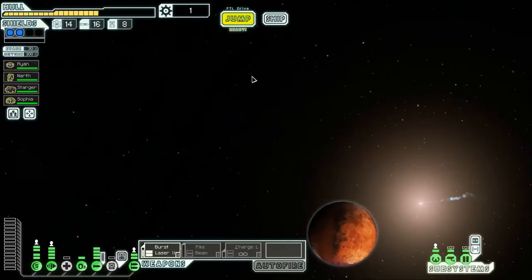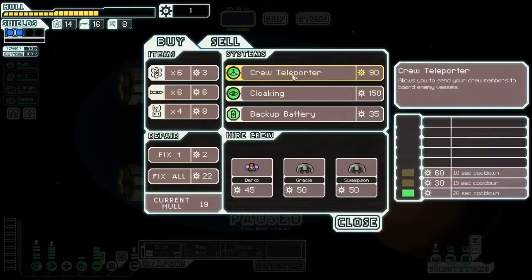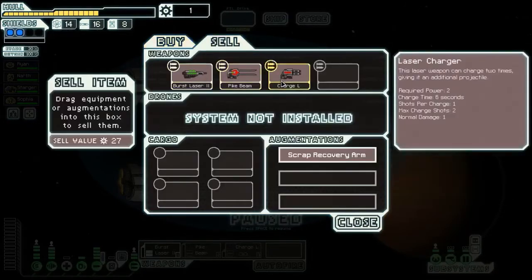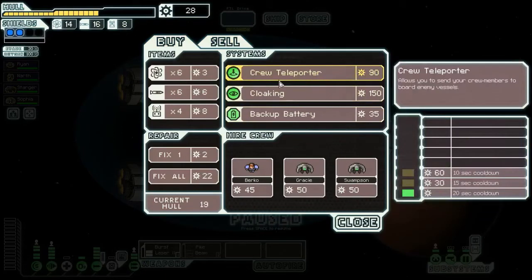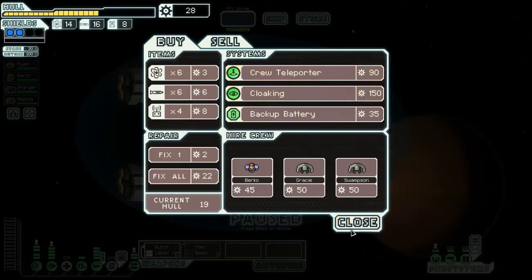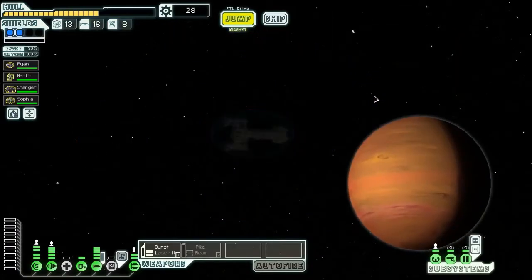There's another store, which is kind of crappy now that we only have 1 scrap. Oh, and of course they have everything we ever wanted. Let's go ahead and sell our charge laser. That was a bad purchase. Maybe. Sell our pike beam too. I don't know. I would really like cloaking, or the crew teleporter, honestly. Both of those are going to be great.